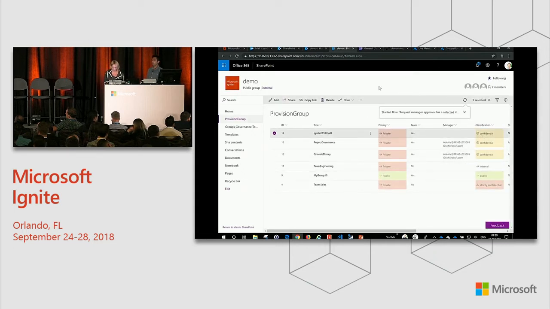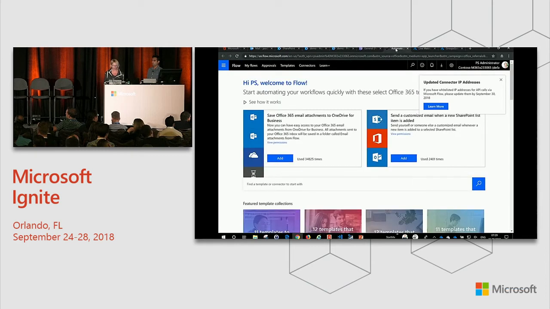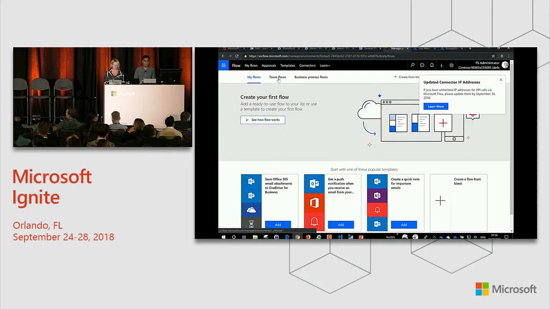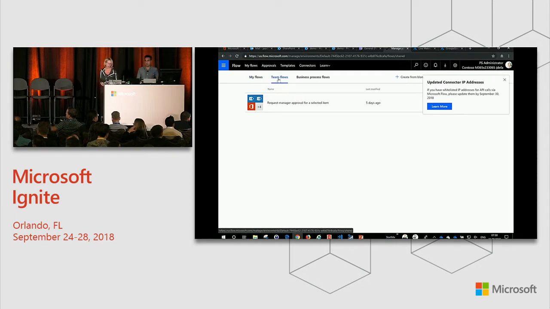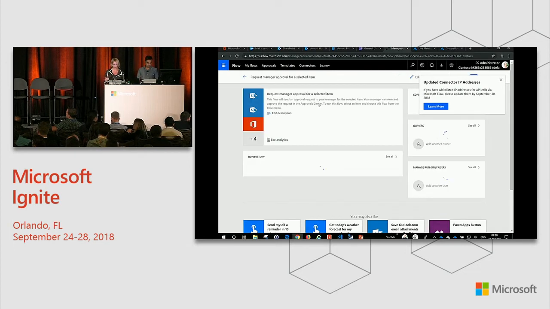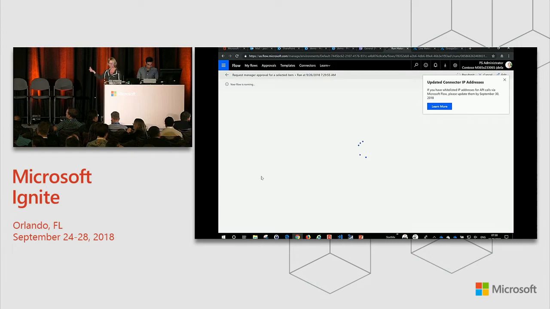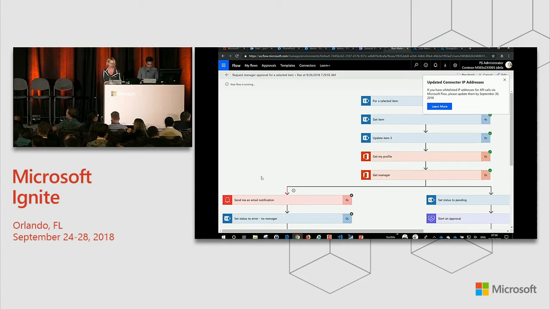What happens with the flow, and I've opened that already here. You see here, this is our flows, and I go here to my flows, and it's a team flow. The reason it's a team flow is because I want to share it with other persons. So I look at the flow, and you see here, this is the current team flow which is running, and you also see we prepared a lot for that session, so you see all the flows we created in the past few days or hours.